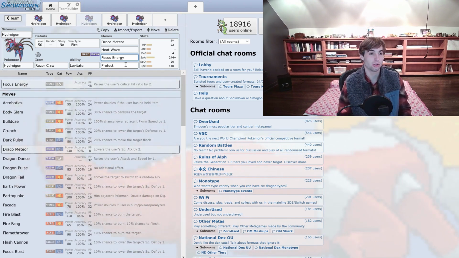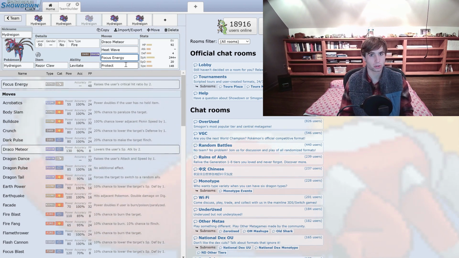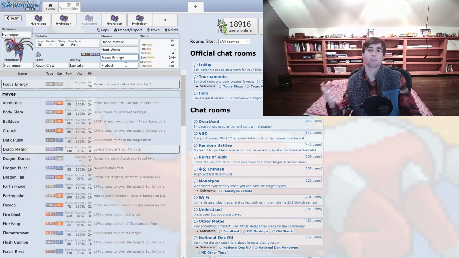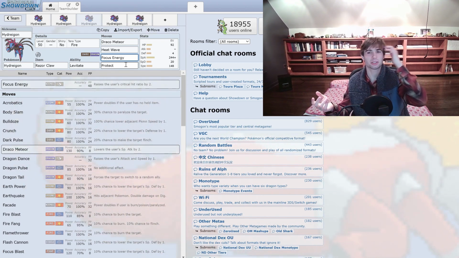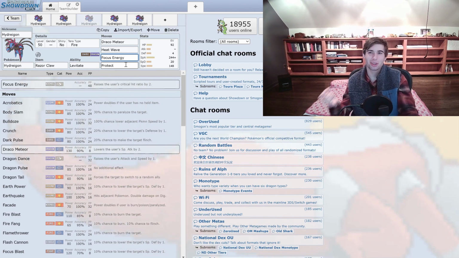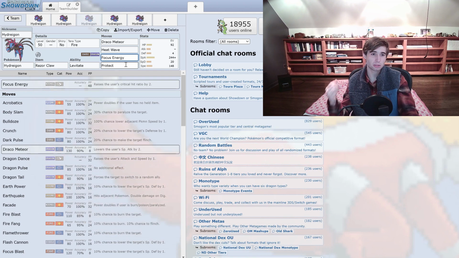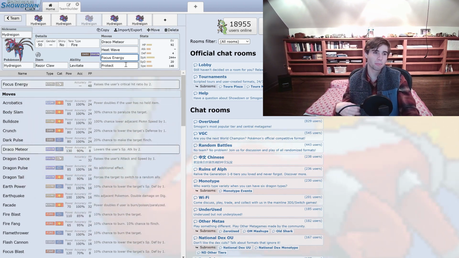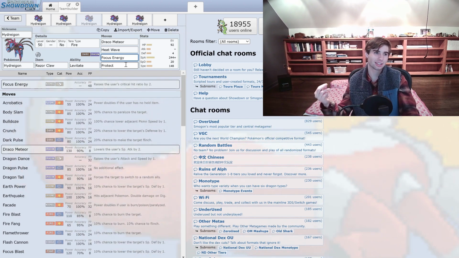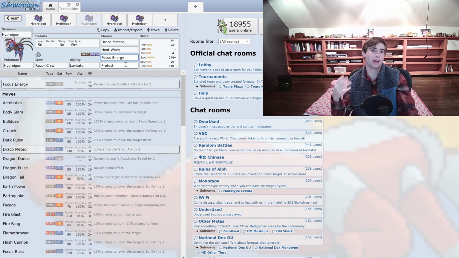And it gets extremely annoying because Hydreigon's drawback with Draco Meteor is obviously that you lower its special attack. In a very offensive metagame like this, if you lower your special attack, you're not doing as much damage as before, and you're almost a sitting duck. But it's hard to switch out sometimes because the metagame is really offensive, so it's really hard to find a safe switch in the back. So you only click Draco Meteor when you need to. But now there's not too much drawback because you can just crit everything, right?